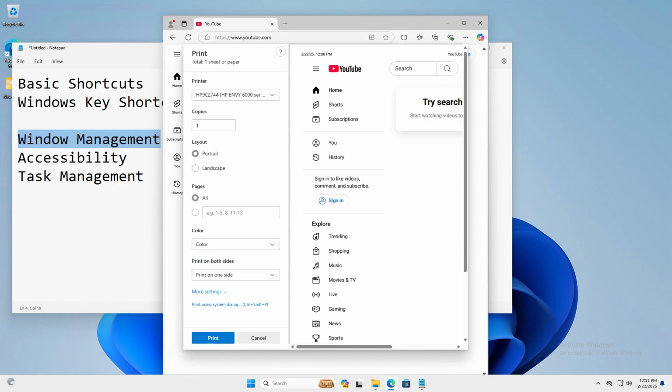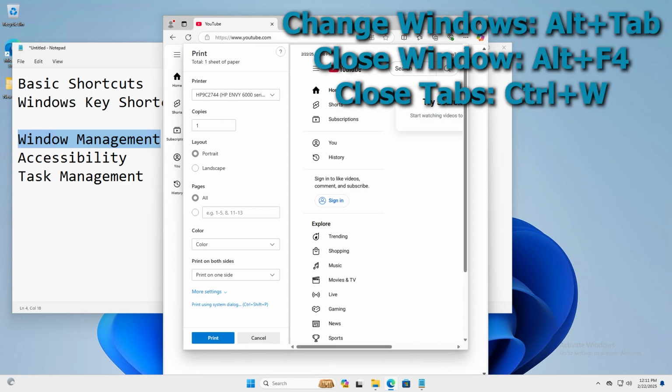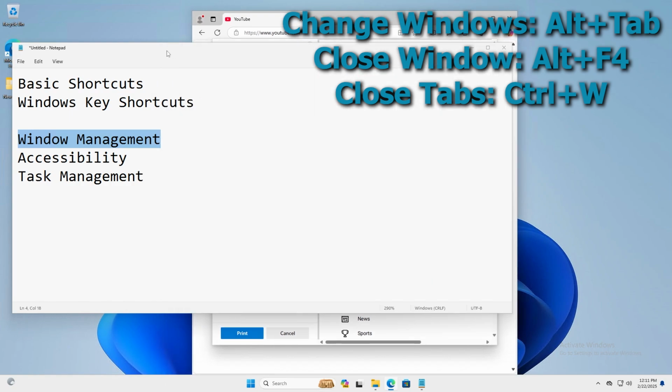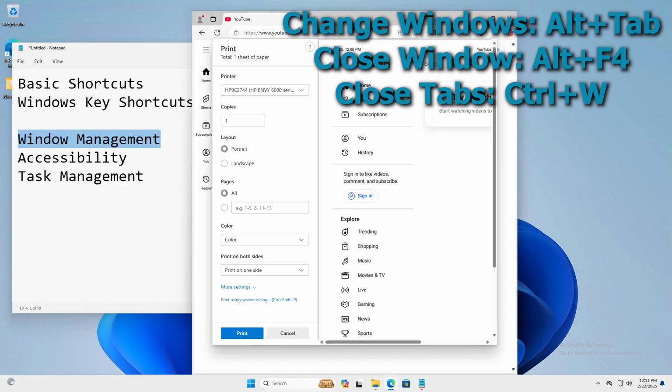Now, officially, the most used command in my entire arsenal is Alt-tabbing. All Alt-tabbing is doing is moving you from one window to the next, okay? And you will be able to select different windows.